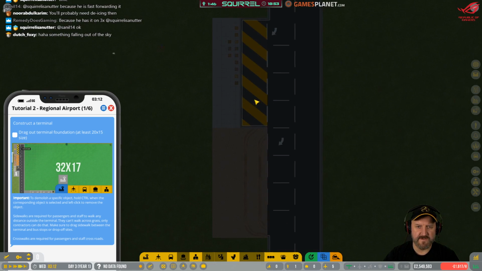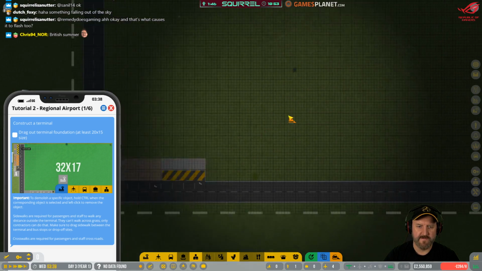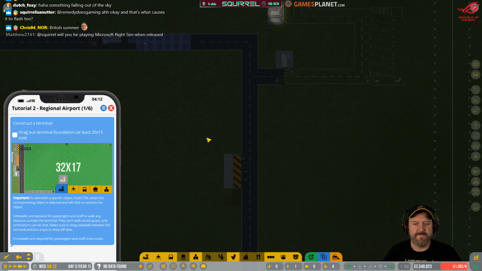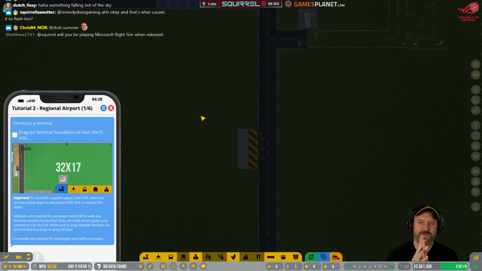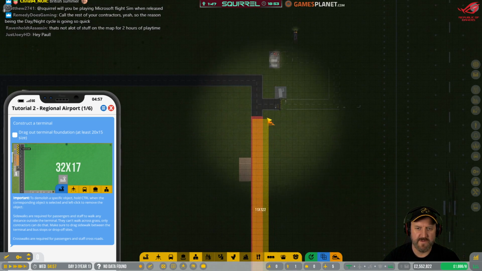I should be able to get rid of these now. I don't need that. I've got one here. Yes, I will, Matthew. It's kind of hard to see what's going on at night, though. Okay, I think that's the road built. So we'll get rid of that now, and we'll now get rid of all this.